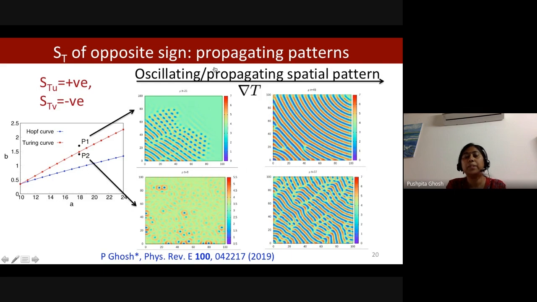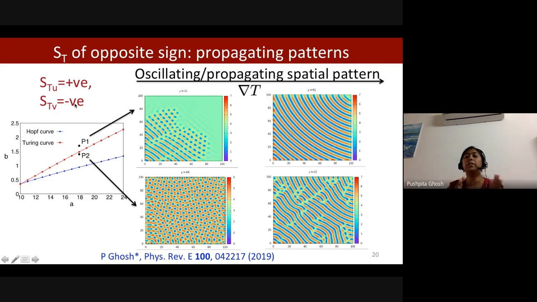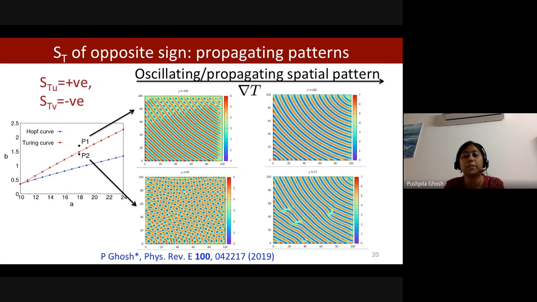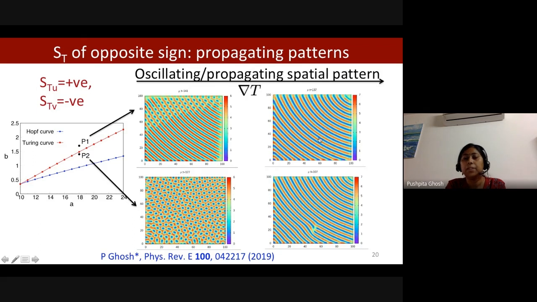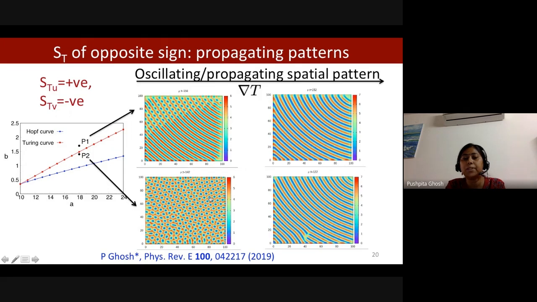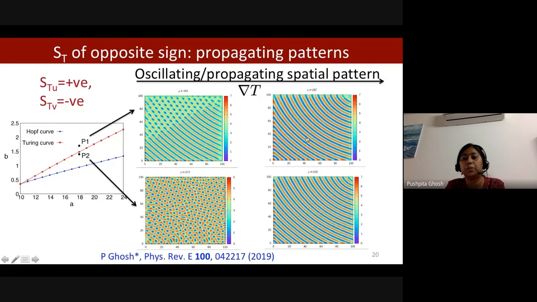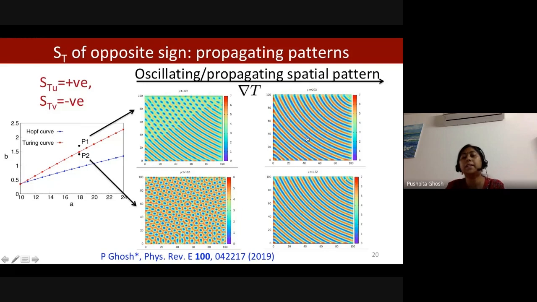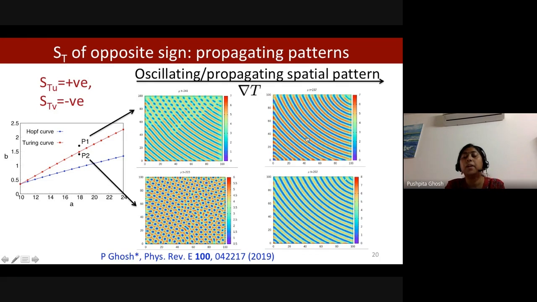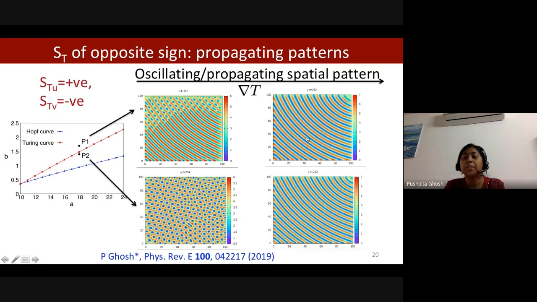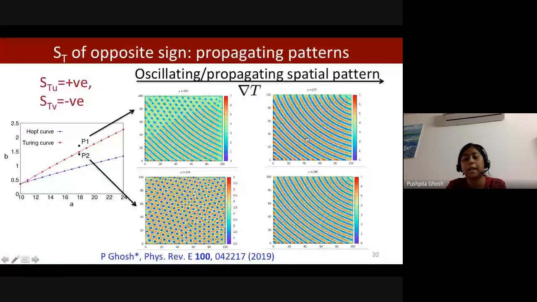Yeah, so basically, when we take opposite signs of this Fourier coefficient, one is moving in the opposite direction with respect to the other because of the thermal diffusion, and we could realize propagating and oscillating spatial patterns. You could see these spot-like structures moving in a certain direction, and this kind of pattern also moving. These are very complicated moving patterns, and we can realize this by comparing the real and imaginary eigenvalues, whichever is dominating. When the imaginary eigenvalues dominate, we could see propagating or wave-like instabilities appearing.